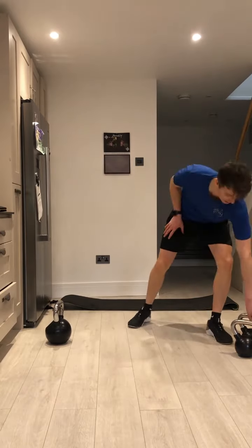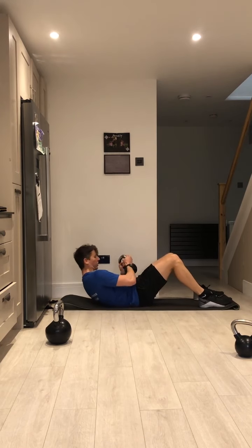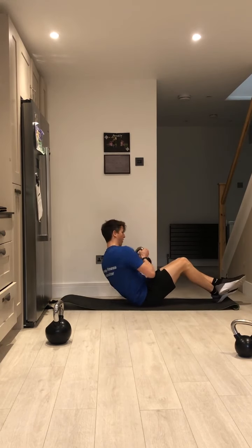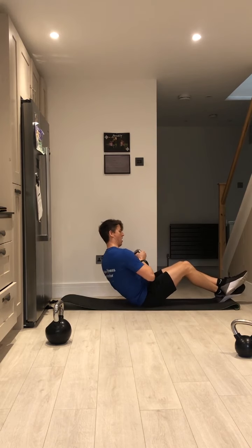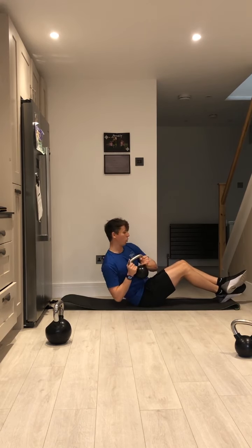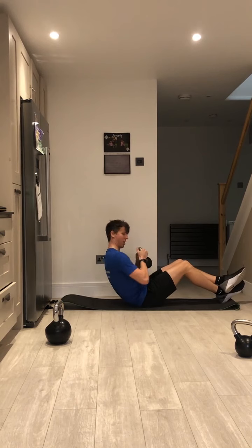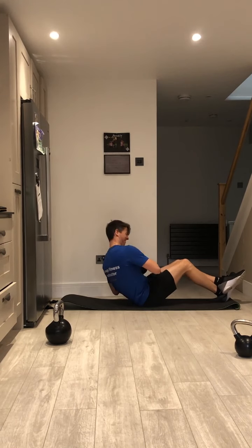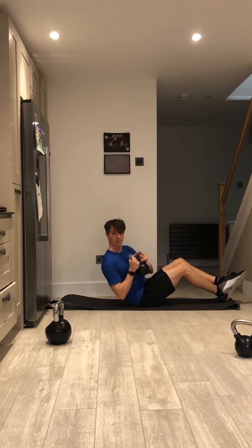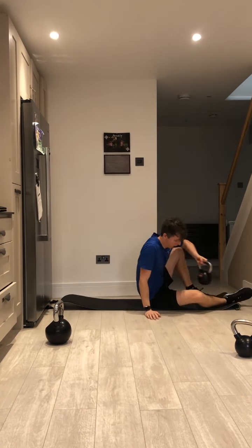Torso twist again. Light kettlebell, back onto the floor. Torso twist. Feet crossed over. Breathe in deep and controlled. It's getting tough now, everyone. This is where we don't give in. This is where we work through it. 15 seconds left. Control the weight with your core muscles. Three, two, one, back up off the floor.